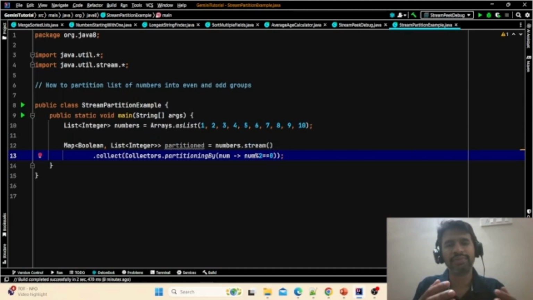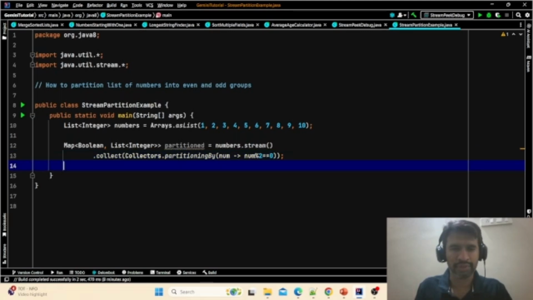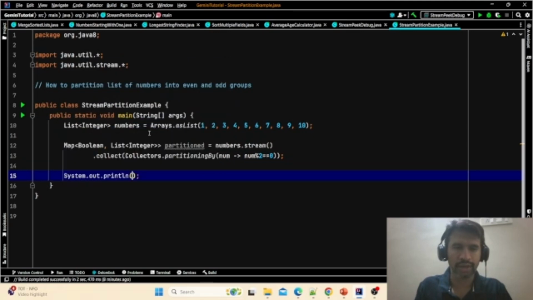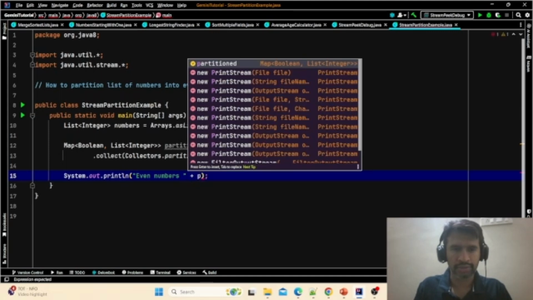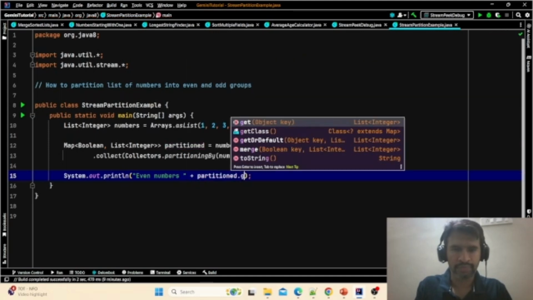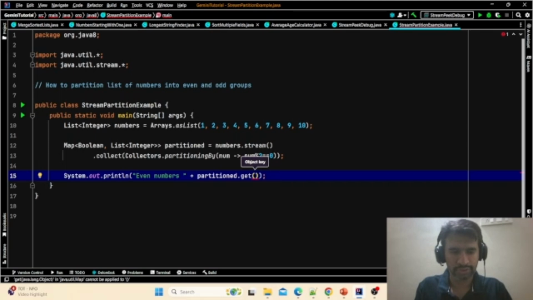What it does is create a map with Boolean as the key and the value will be a list of odd and even numbers. Let's see the outcome. If I have to print even numbers, I just have to say partition dot get true.